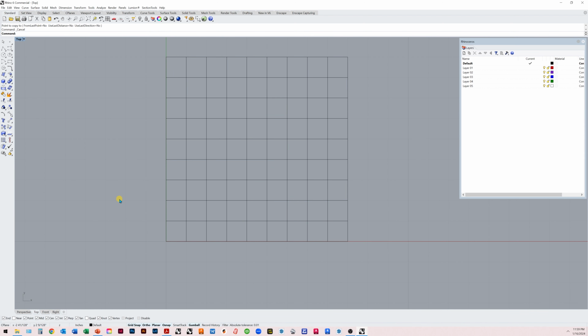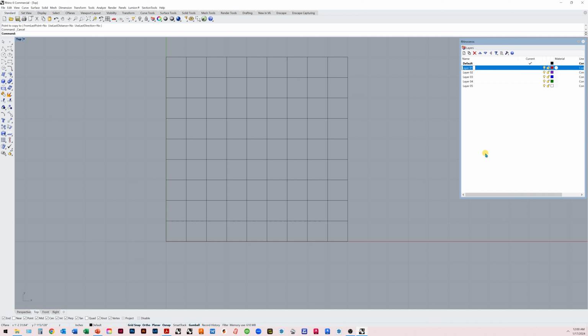So now, this is where your snaps and your O-snaps and your different layers become very important. So now we've got the main grid. Now let's talk about layers a little bit. So if we go over here, you can see we've been using the default layer, and you can tell that's the default layer because it's black, right? Then there's a number of different layers here with different colors. And if you double click on the layer name, you can rename it. And I like, for this assignment, to name my layers by line types.